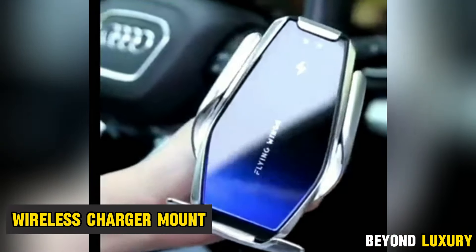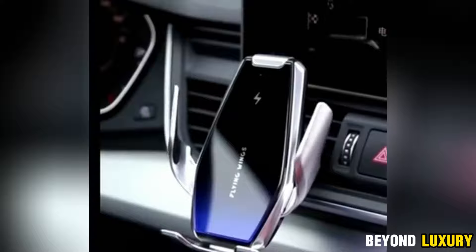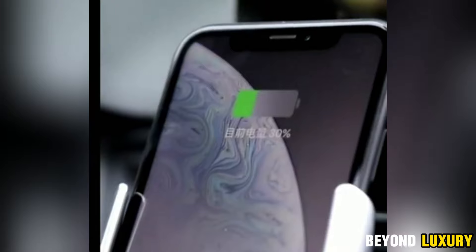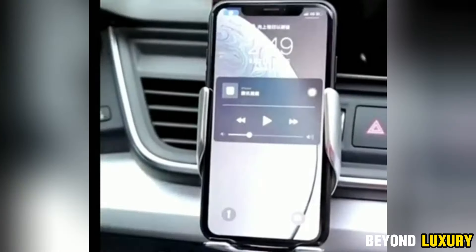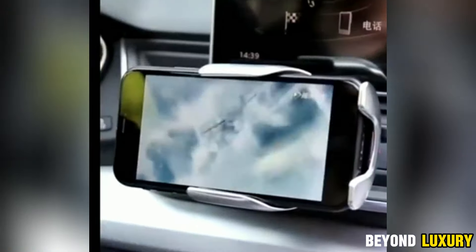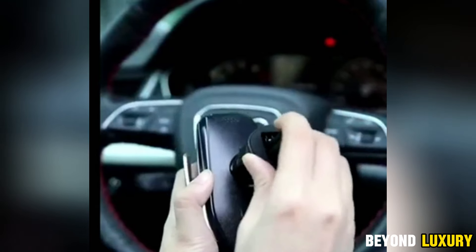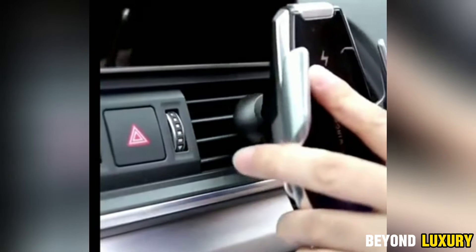The ultimate 2-in-1 wireless car charger and automatic smartphone holder. This ultra-compact air vent mount combines sleek design with cutting-edge functionality. It not only keeps your device securely in view, but also provides fast wireless charging while you're on the move. The standout feature is its automatic infrared recognition — just bring your phone close to the holder and the clips will automatically embrace it, starting the charging process with no extra effort. With a powerful 15W wireless charging capacity, you'll get a rapid power boost. The swivel mount lets you adjust your phone to the perfect angle for navigation or video calls, and removing your device is as simple as a light touch on the sensor panel.